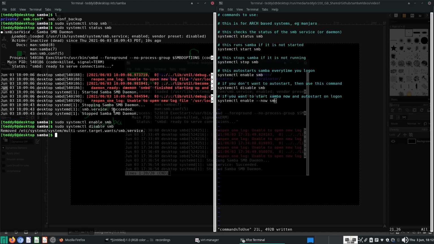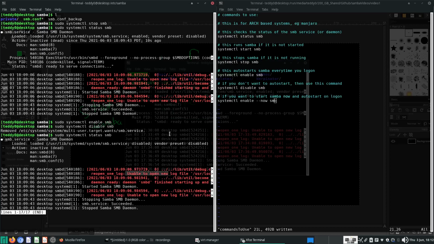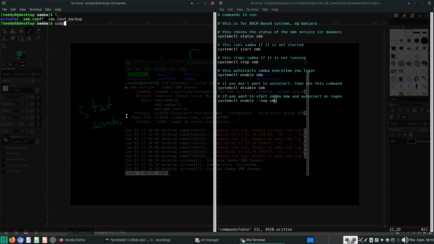So let's try that. sudo systemctl. Hold on. Before I do that, once I turned off the Samba service, I disabled it. So let's check the status again, just to make sure. It is inactive. So sudo systemctl enable --now Samba.